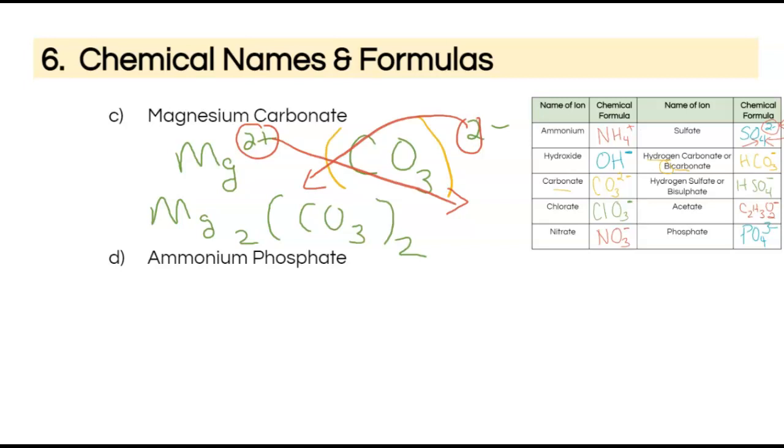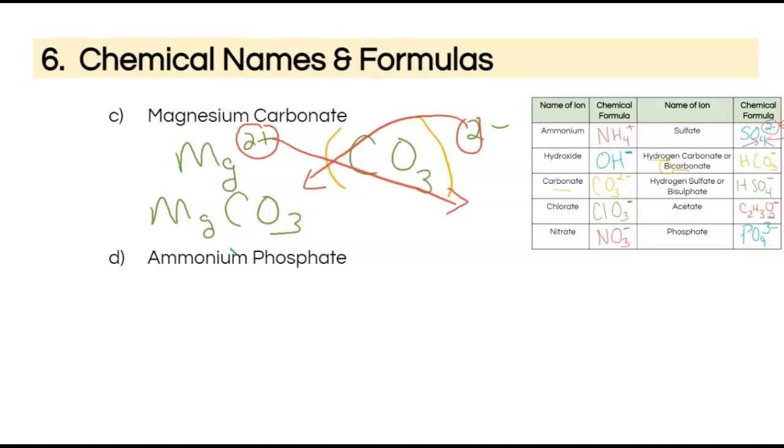But I want to remind you that this is still an ionic compound, right? And if I have 2 magnesiums for every 2 carbonates, that is something that I would want to reduce to lowest terms. So in fact, a 2-to-2 ratio is the same as a 1-to-1 ratio, so I would simply get rid of that. And now that I've gotten rid of the 2s outside the brackets, I really don't even need the brackets. Okay, so let's bring those 2 pieces together. And this formula would be MgCO3, magnesium carbonate.